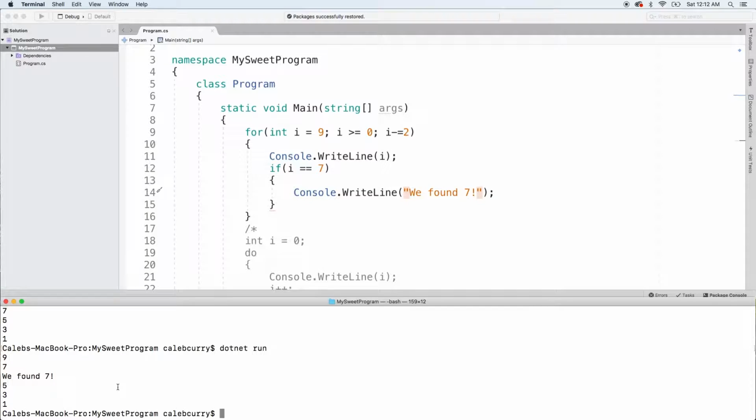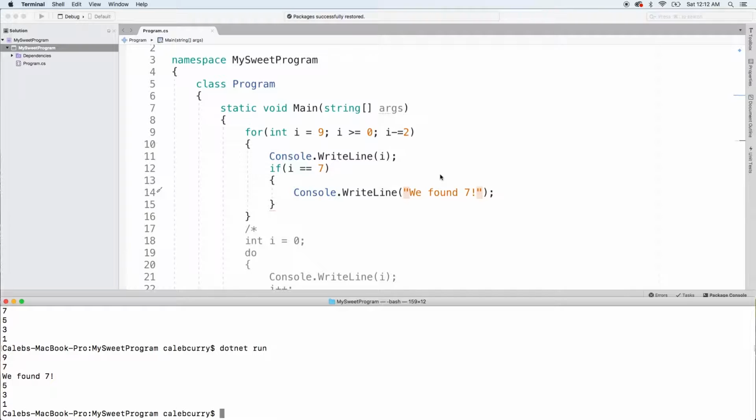So now you're getting a little bit more experience with nesting stuff, and you can see it just continues the pattern started all the way up at this namespace. We can put this if statement inside of this for loop, and it's going to run every single iteration. So for 9, it checks to see if it's 7, nope. And then it goes to the next iteration, checks to see if 7 is 7, yes it is, and it writes that, and so forth all the way down to 1.